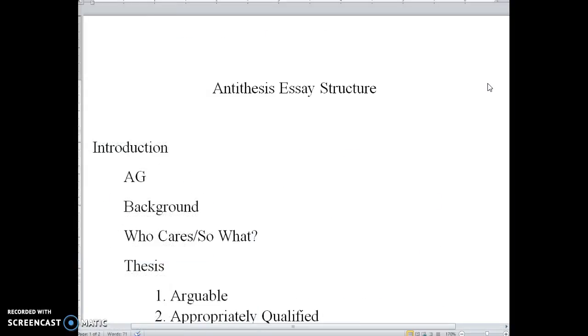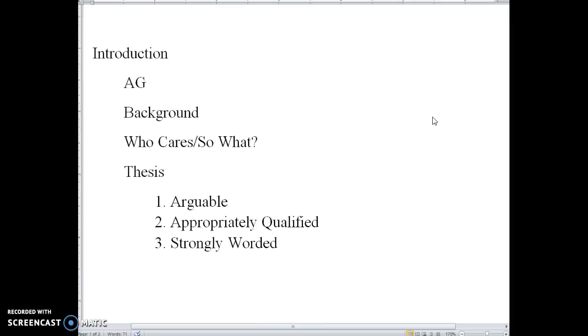So next, let's talk about the antithesis essay structure. Now the structure is going to be largely the same when we get around to the argument essay, but I do want to focus on what goes into the antithesis essay. A lot of what we see here is the same that we saw in our urban legend essay. It's just a slightly different focus. So you're going to start with a clear introduction that's going to have an attention getter, right? Most of us had some good attention getters last time, so continue to write good attention getters that are both relevant and interesting for your topic. You chose the topic, so tell us what's interesting about it.